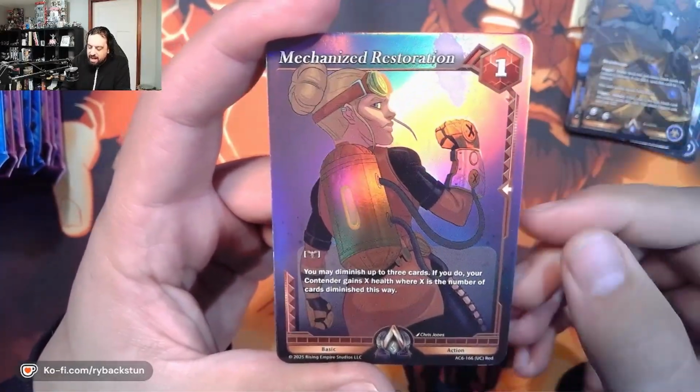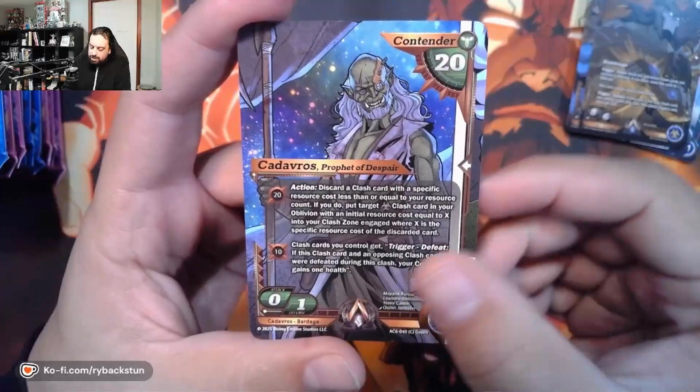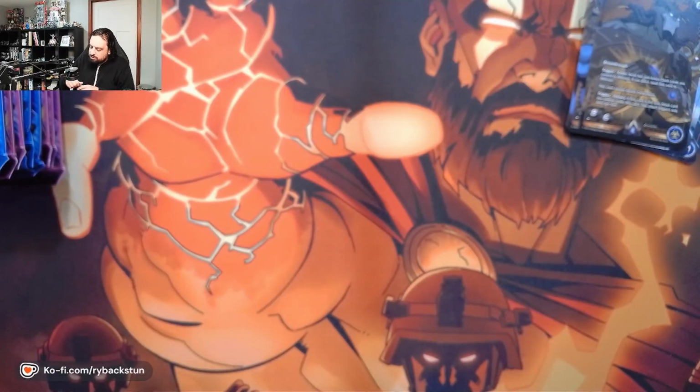We've got Mechanized Restoration as our first foil. We have Cadavros, so you can see here in the top, that's the Savior icon. Your contenders will have those, and as they are available, you'll see those. And then that's the last card for this pack. Only 1 foil. Interesting. I thought, no, yeah, it is only 1 foil, generally, unless you're rare as a foil, and then you get 2 foils.